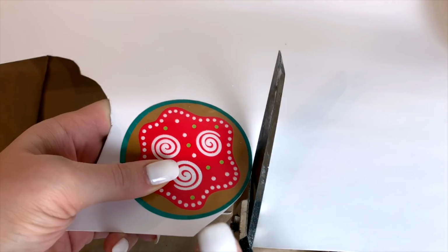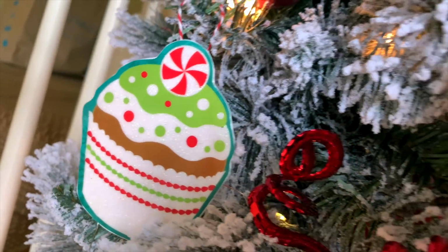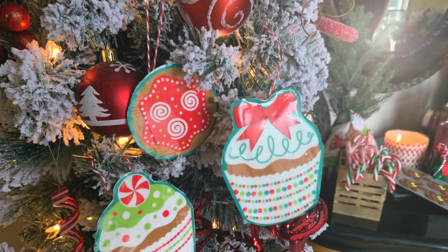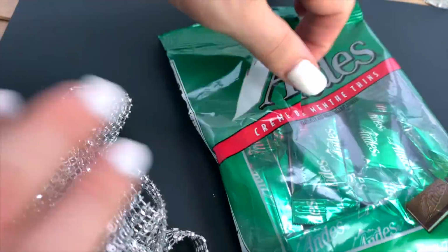You could trace the circle and then cut it out, or you can just go ahead and attach it onto your poster board or whatever and then cut the entire shape out. I glued a little bit of baker's twine onto the back, also from Dollar Tree, and here they are in the Christmas tree.